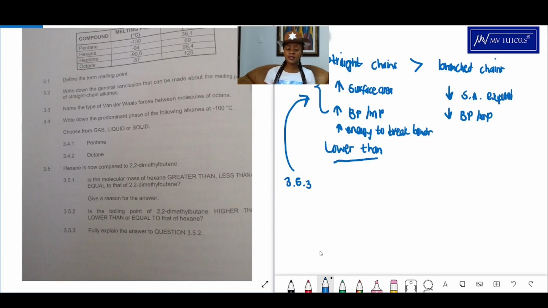And as a result, that's where you then have a high boiling point and a high melting point. Okay, I don't know, I think maybe the marks would be like 3 or 4 or something. But yeah, that's pretty much it. I said all I think should be addressed. So we are done with question 3.